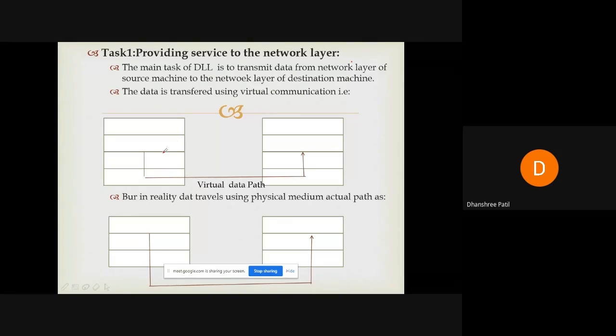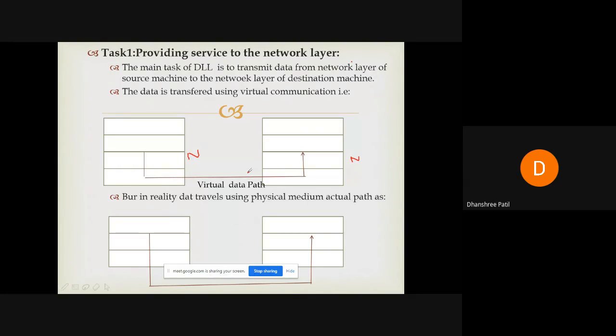While transferring data from a source machine to the destination machine, we say that the communication is end to end communication. What is the meaning of end to end communication? For example, this is my network layer, and this is also my network layer.